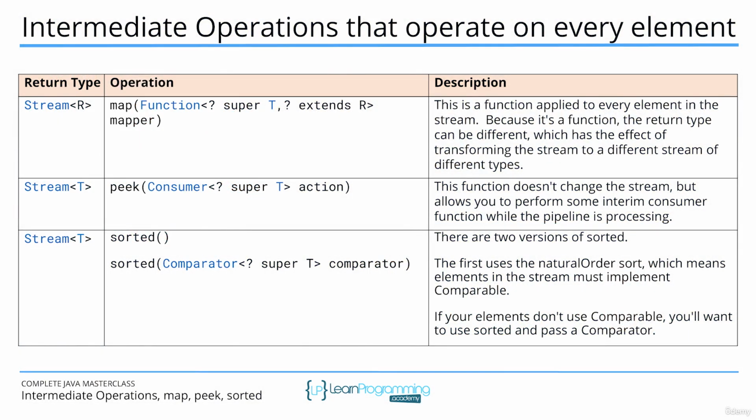In the last two examples of stream pipelines, I used map and sorted. It's kind of hard not to use these in many cases. Much of what you want to do in a stream processing pipeline is to filter, transform and sort. The map function is both simple and powerful.